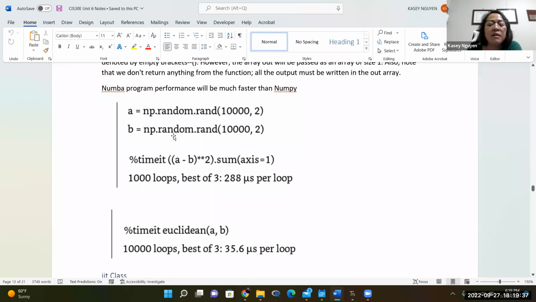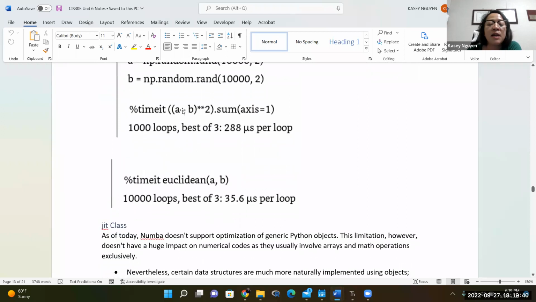So the author chose this to time how it would produce the values based on regular mathematical operations and Euclidean distance. And as you can see, right, we would see improvement in time for both parts.